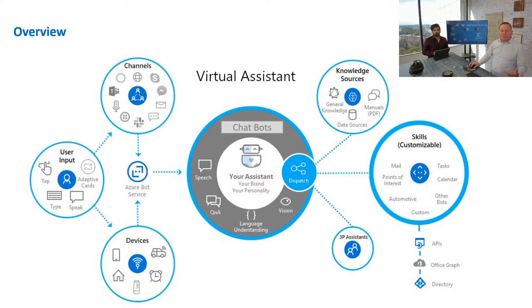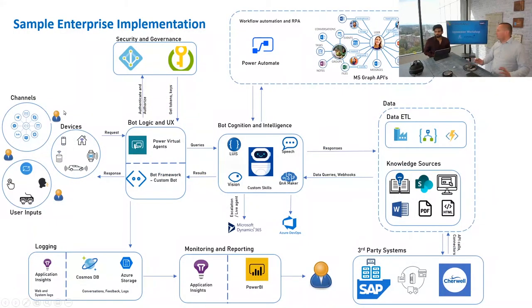Yeah. Okay, great. So can we see a reference architecture for what it looks like? Yeah. Guide us through it. So this is a sample enterprise implementation for one of our solutions. So this is a more complicated one, isn't it? Yeah. But this will give users an idea of how we are integrating both the custom and the easy-code options. So if you see, we have two flavors. One is the Power Virtual Agents and the other is the Bot Framework, which is for custom bots. The Power Virtual Agents is the low-code one, which is for basic FAQs and the like. And we have the Bot Framework, which is for custom applications and legacy interactions.